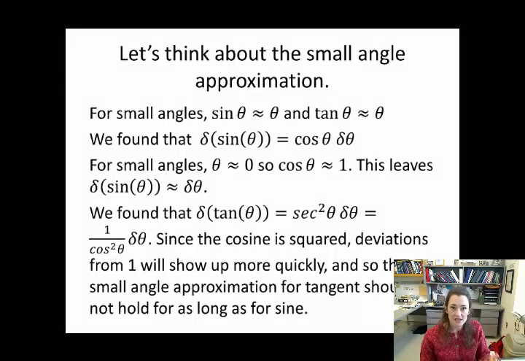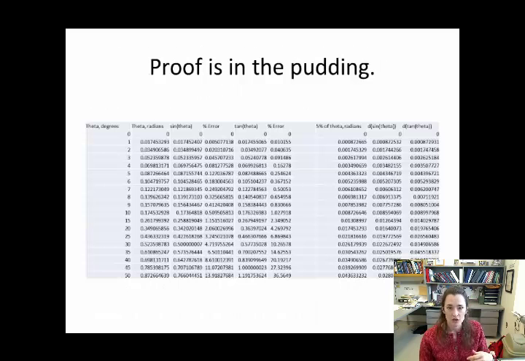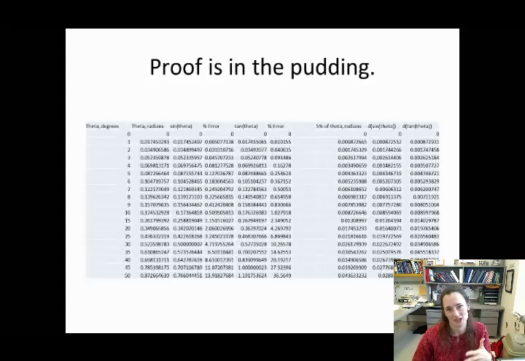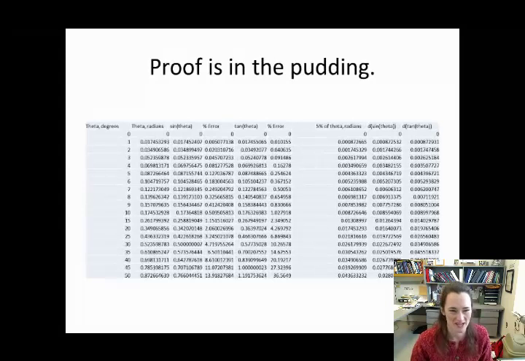So what we can say is, well, gee whiz, the small angle approximation should hold for longer for a sine function than it should for a tangent function. So let's see if that's true. Now, here's where you're probably going to need those slides that are posted online. This type might be a little small to see in the video. Go ahead and pause me if you need to. Please do. Actually, I want you to really study this and take some time to look at it. But let's discuss it like you can actually see it, and then you can pull it up later.